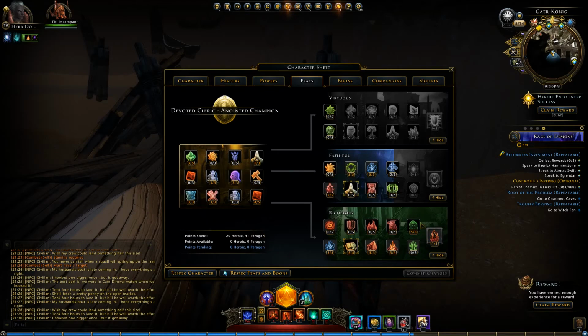I have also chosen to drop Burial Sins, because Anointed Champion cannot work as well as Divine Oracle with a crit build. I have also dropped Fire of the Gods, which means that overall it will do less damage, but that's not what really matters.